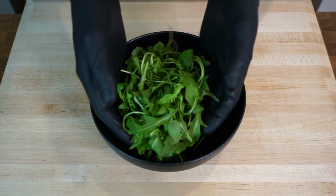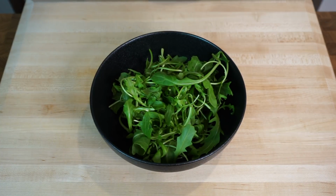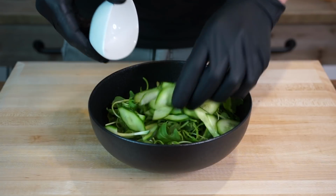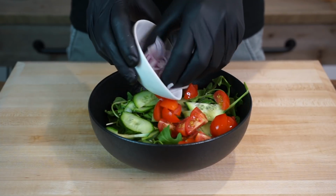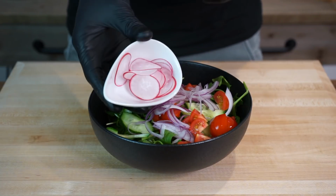Then really quickly, I'm just going to whip up a fresh garden salad by placing a big handful of rocket or arugula into a bowl, then adding in a quarter of a cucumber that's been very thinly sliced, 6 to 8 cherry tomatoes that have been quartered, a quarter of a small red or Spanish onion that's been very thinly sliced, and 1 very thinly sliced red radish.